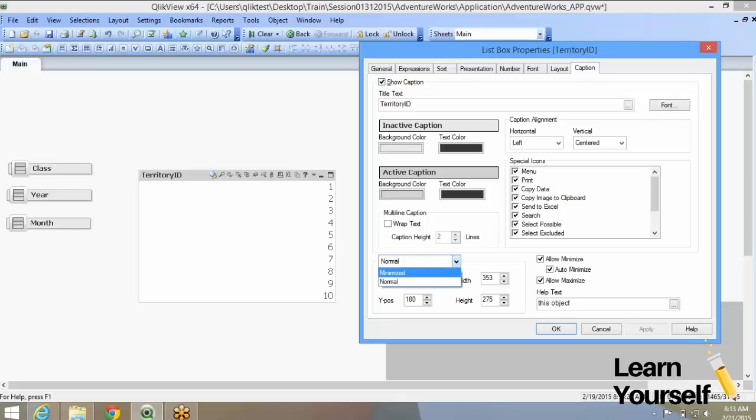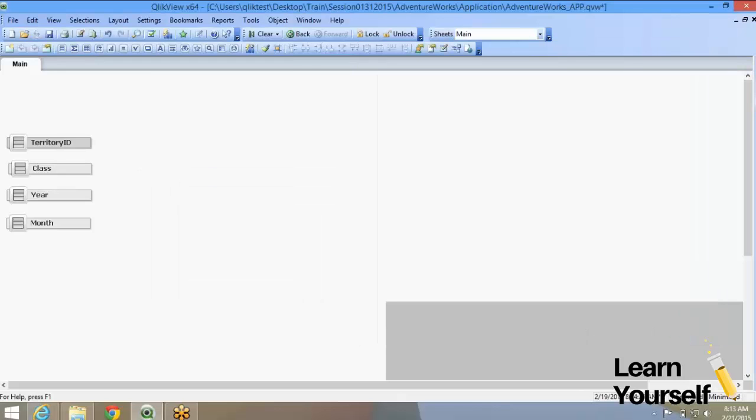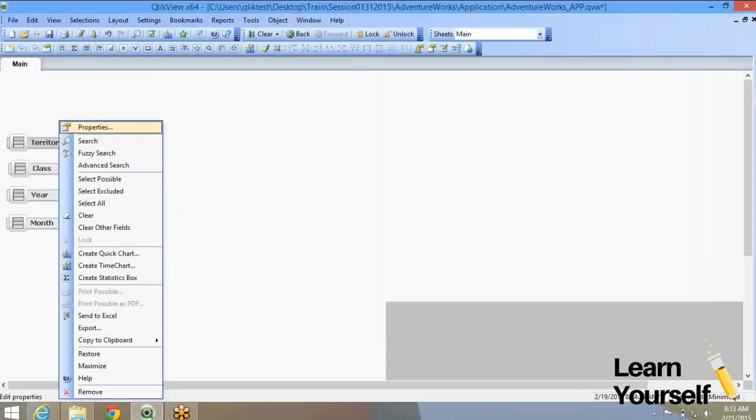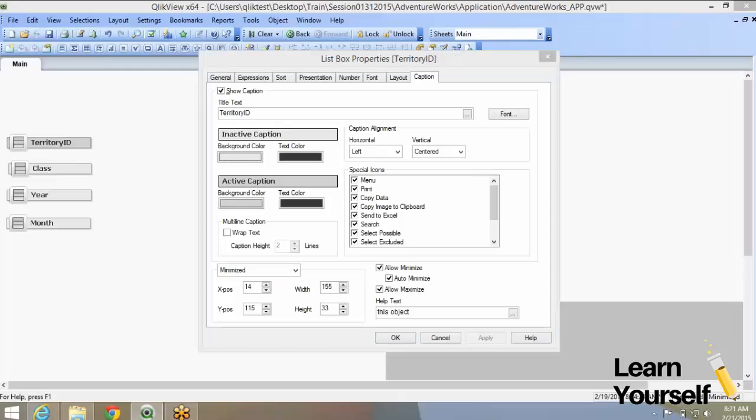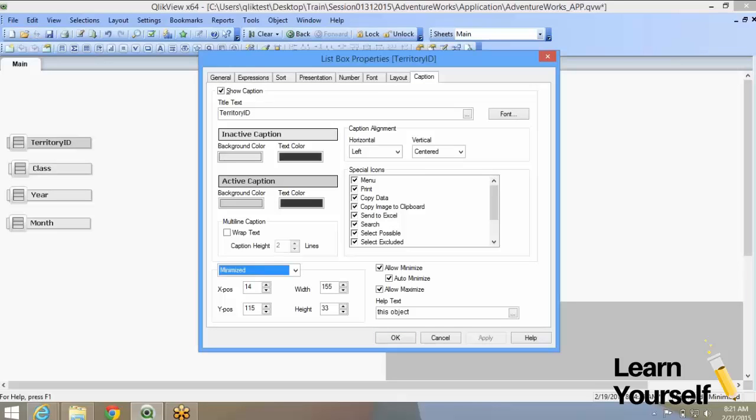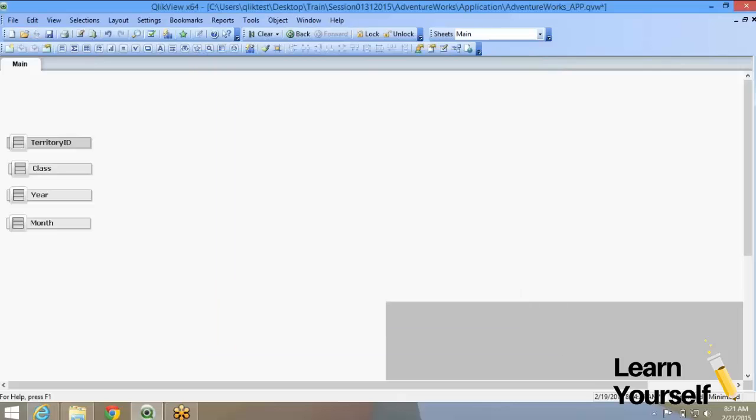Now when you select the minimized, it shows you where it sits when it is minimized. So the minimized option is here. You can change the minimized sizing or anything if you want to control a specific placement. Right, so that was the caption, object, font, layout. Apart from this, do you have any questions here for these objects basically?